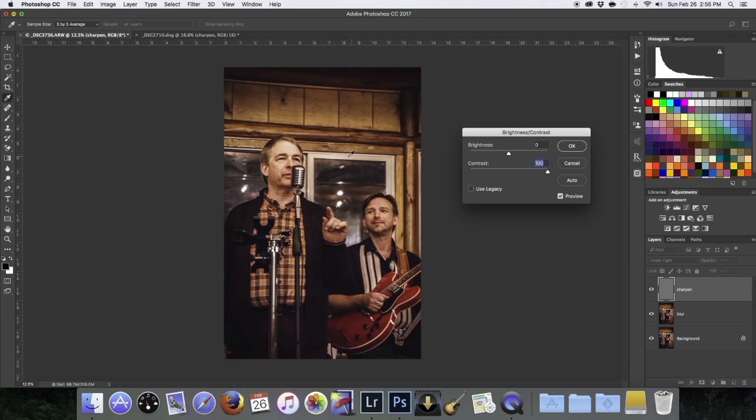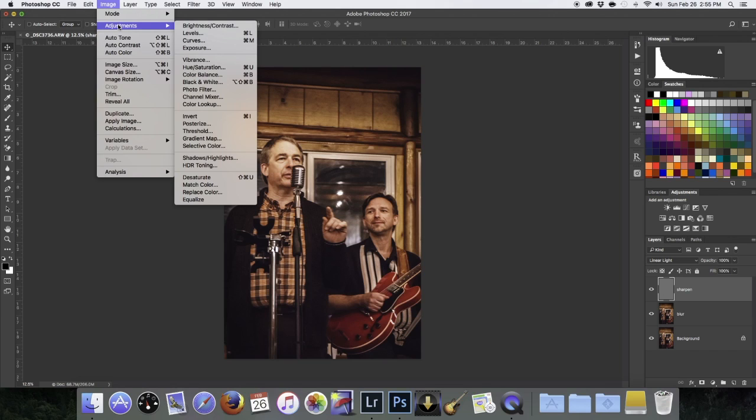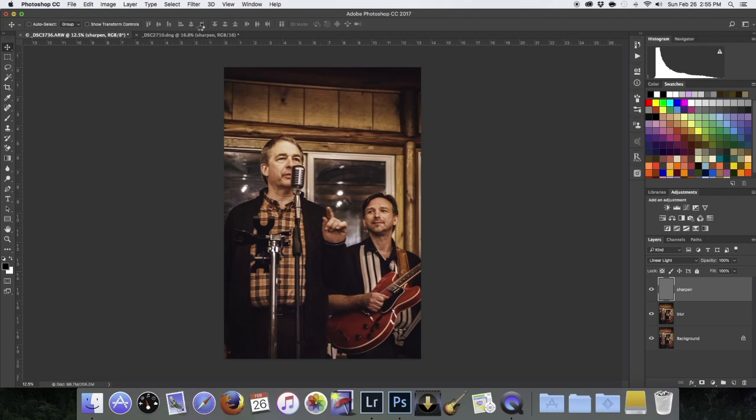Now, especially in his face, it still looks a little blurry. So I'm going to hit OK, and I'm going to do it again. Image, Adjustment, Brightness and Contrast.